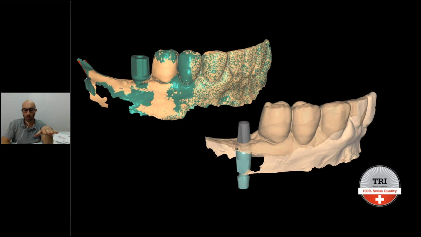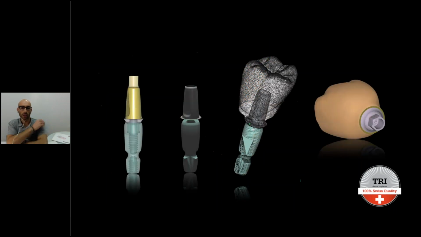The software automatically puts the digital analog, the green one, and the replica of the T-base, the design of the T-base on the upper part, which is the gray one. Then through the CAD software, in a very easy way, we design our restoration. Here are some steps. On the left side, it's the digital analog.